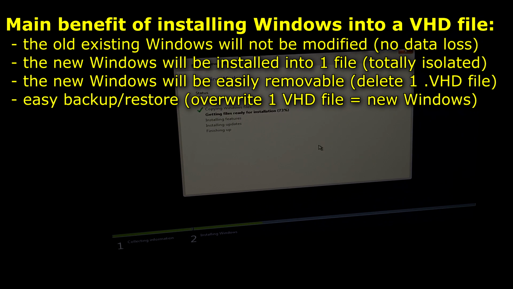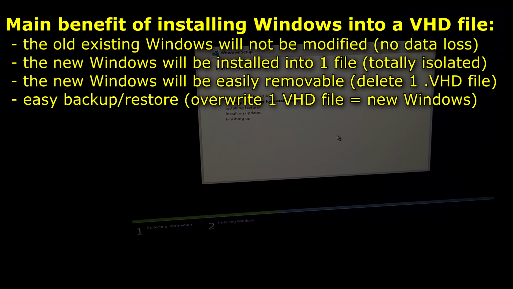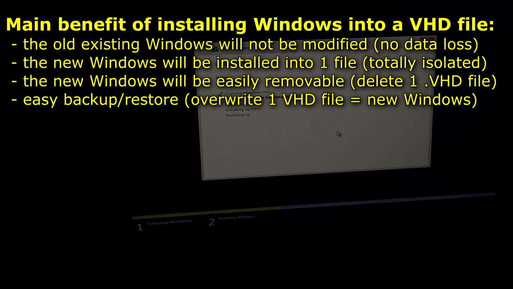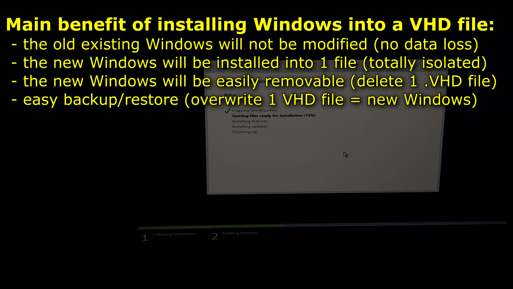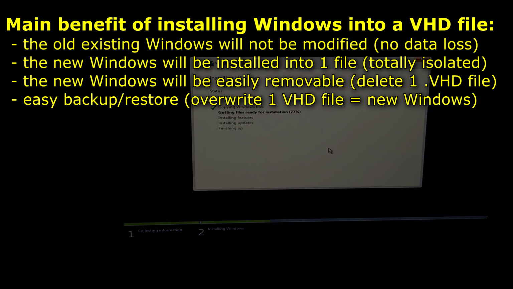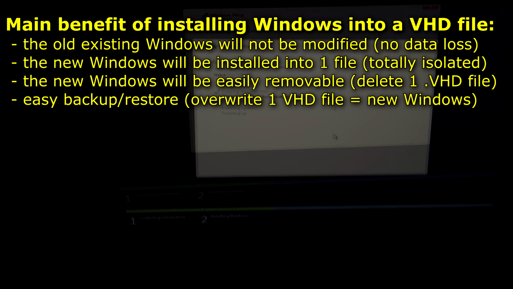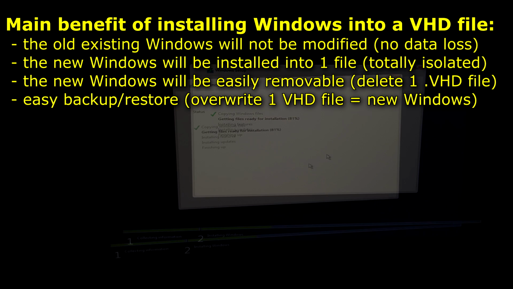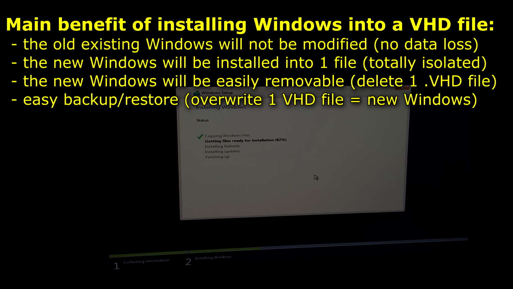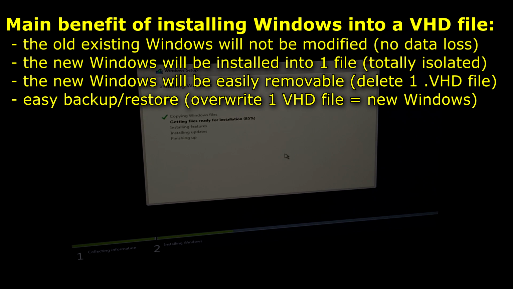And another thing, if I install it onto a normal partition, then certain files and folders I might not be able to delete them. So in this case I cannot format the partition either because it's full of important data. So how to get rid of those Windows installations? You cannot format, you cannot delete. How to get rid of them? I don't know. So that's why I'm installing Windows into a virtual partition, and then I can delete that file if I don't need it.